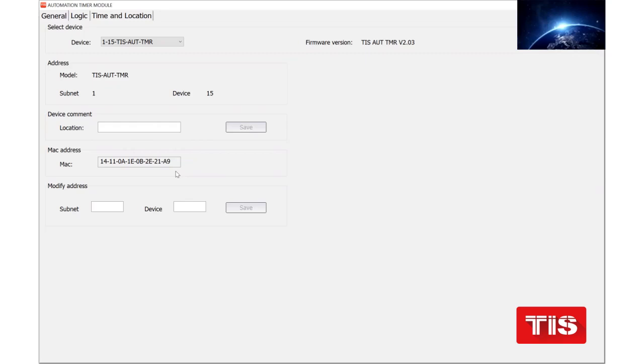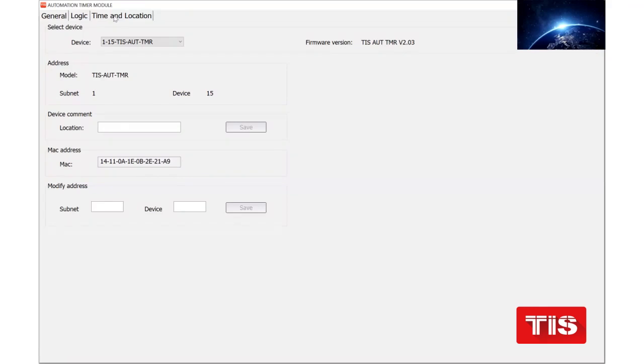Programming the logic is very easy, like the other devices of the TIS company. But the logic module is very useful, and you can do many things with the logics. Sometimes I say you can do everything that clients need. Even buying bread. It's very easy to work with the logic, and it's a very useful device.